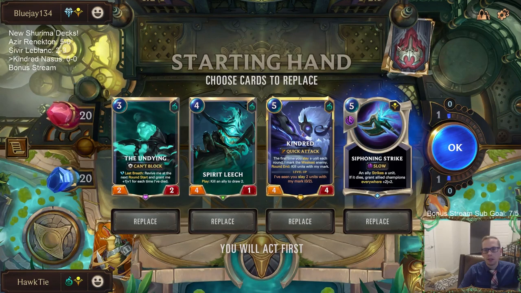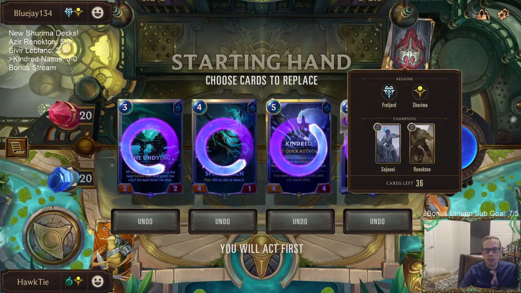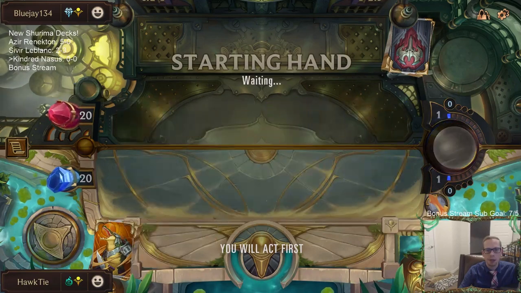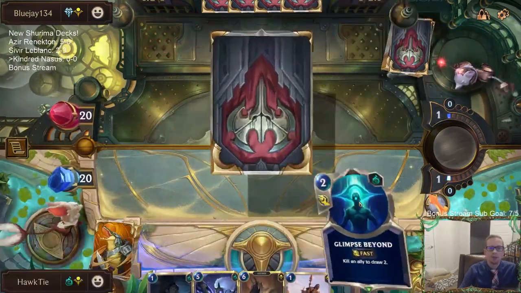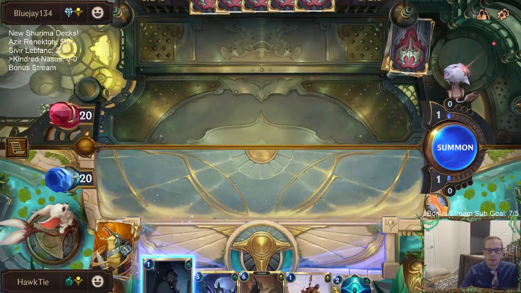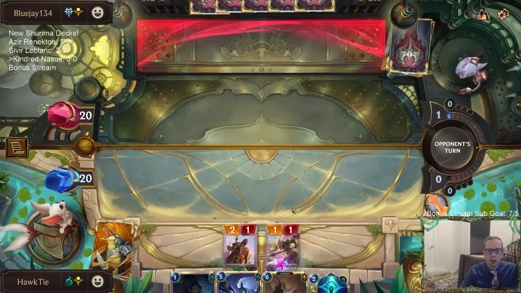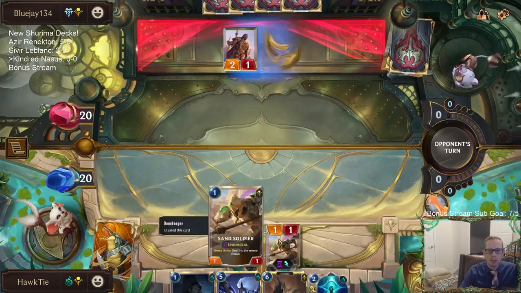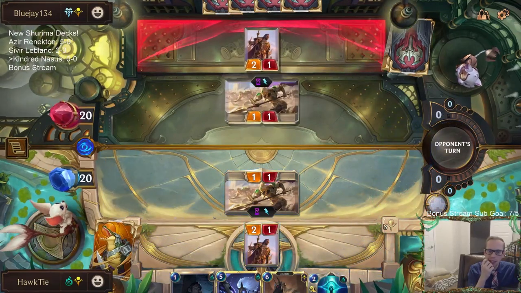Okay, well, pretty expensive looking hands. I'm thinking about just sending it all back. Sejuani Renekton's going to be aggressive. Yeah, I want cards that cost 1 and 2. Okay, we got a couple of cards to play. That is nice. I guess we'll just lead with the Dune Keeper that attacks for 4. And I won't have this ephemeral to sacrifice later, but we'll still have this Warden's Prey.